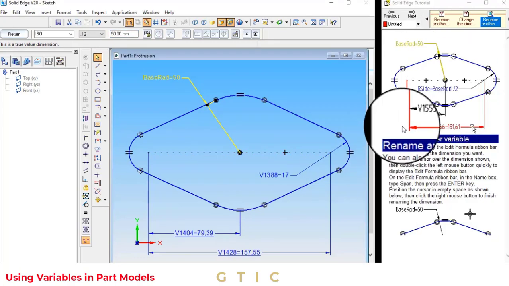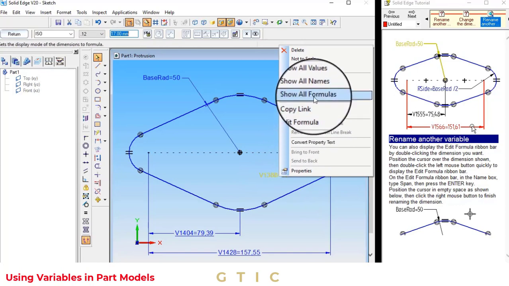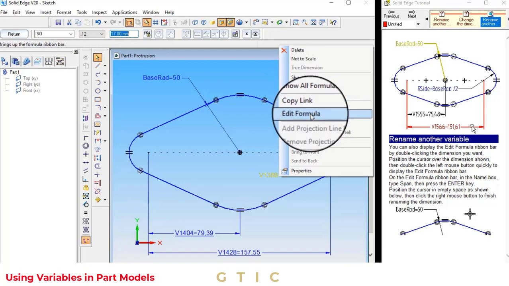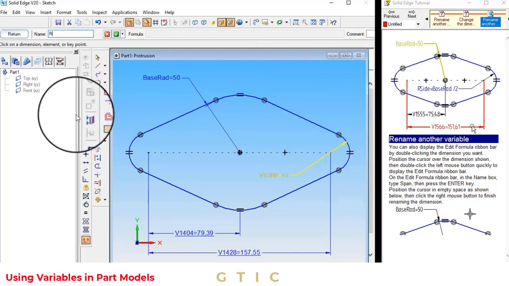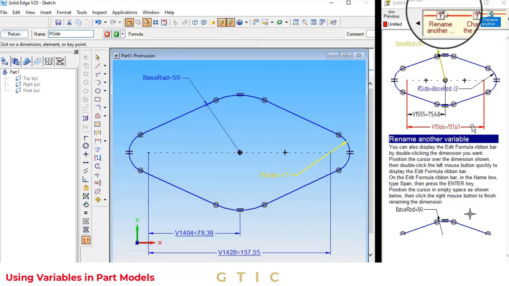Now we want to create this, so give this the name right side, edit formula, enter, OK.